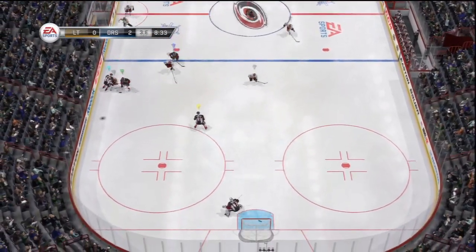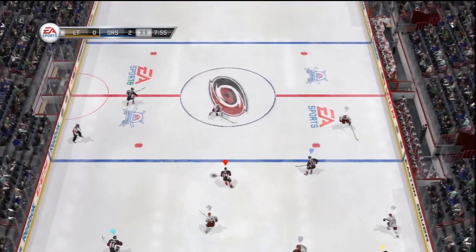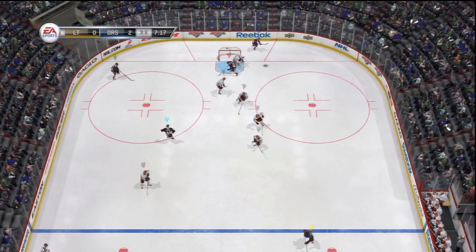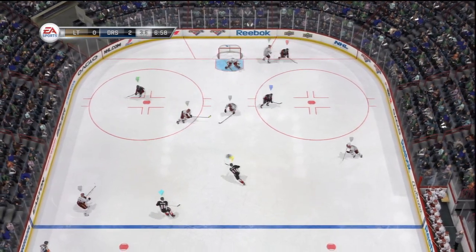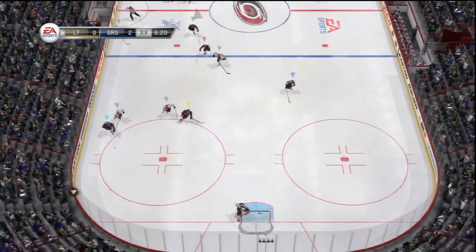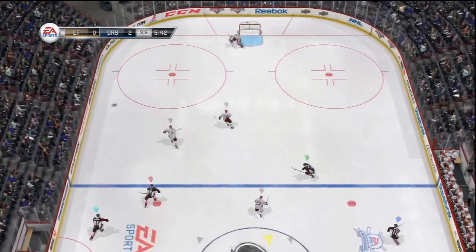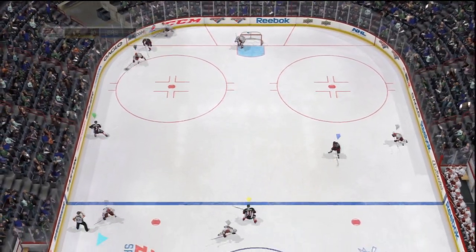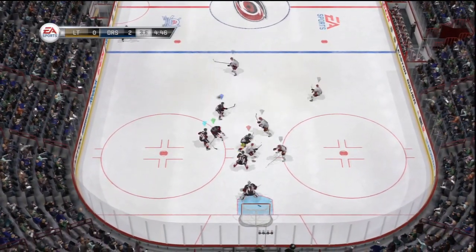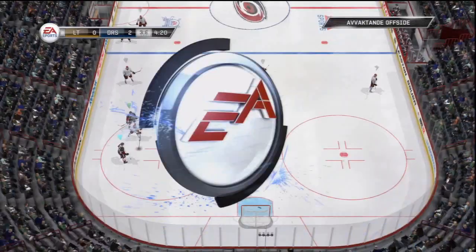Knocks that one away. Center ice poke check. To Norris. He's got it in the slot. To Norris. Snaps it. Nice, quick, easy save right there. Picks that one up. Wants to clear it out of there. Zava's giving that puck up again. That has been a problem all night long. One of the reasons they're behind. Up the boards he goes. Norris. Got him offside. There's the whistle.